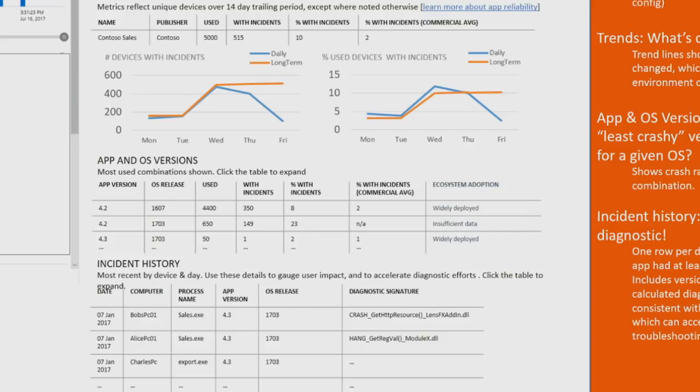This table tells us that the industry mainstream is to deploy app version 4.3 on 1703. I have only a small population in my environment, but it's looking okay. More broadly, we can see for the ecosystem, both by the commercial average as well as the ecosystem adoption columns, that this combination seems to work well for people. So that's what I'm going to prioritize in my environment.